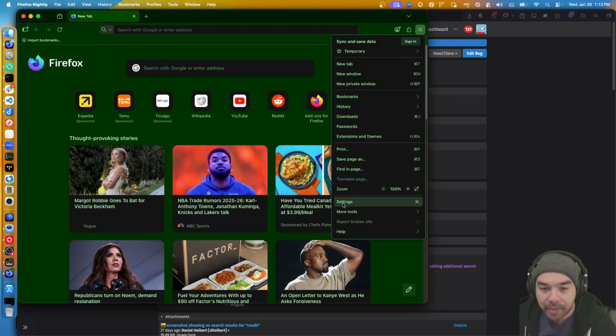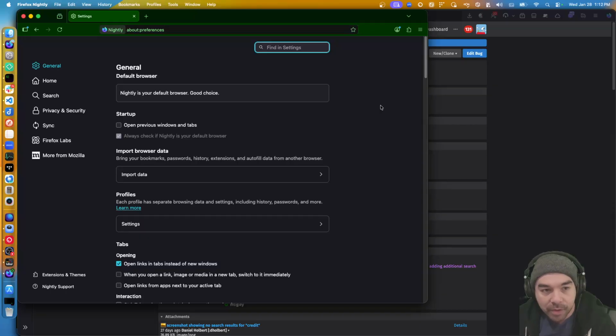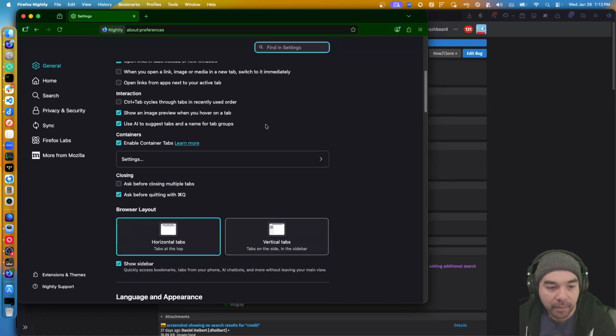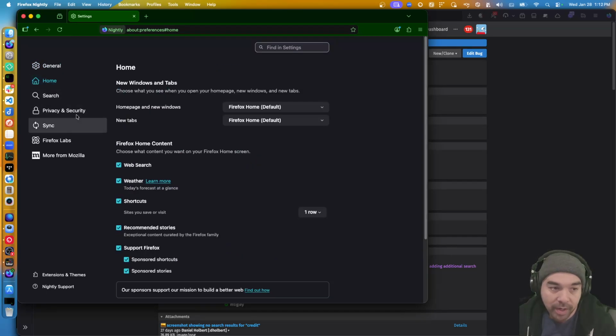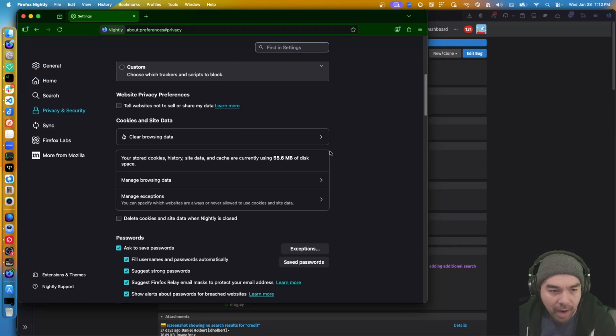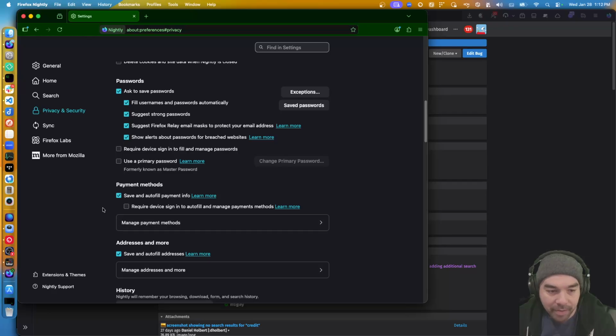So if you go to settings, you may be in a region where payment methods autofill is enabled. That's not true for all regions. I guess there's some regions where we haven't got the rules right yet. But for many regions, we have form autofill for payment methods. That's like credit cards and stuff. And that's here under privacy and security under payment methods.